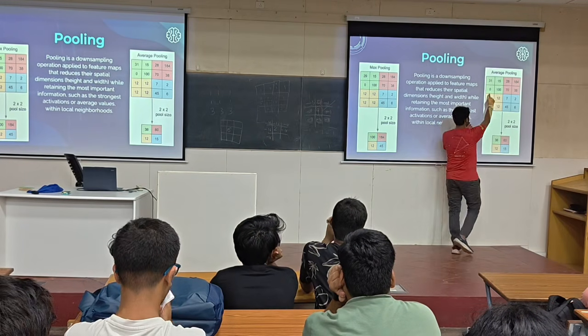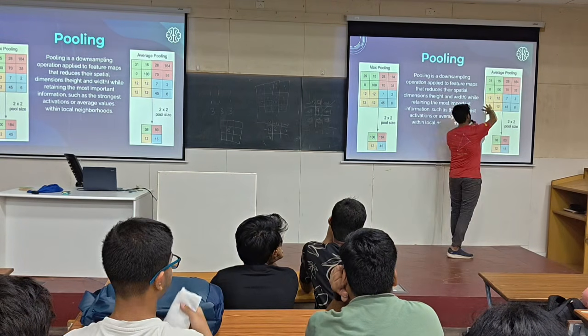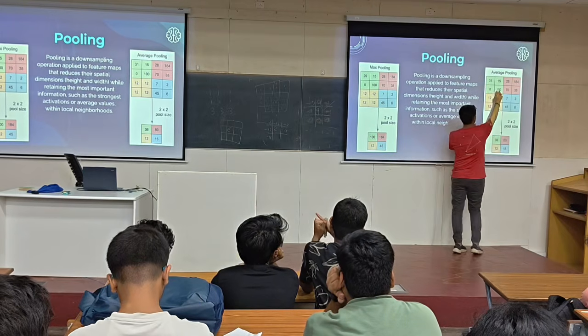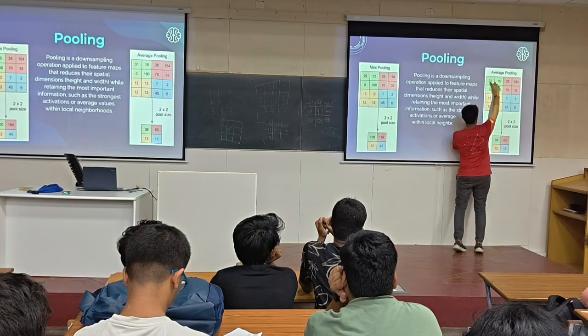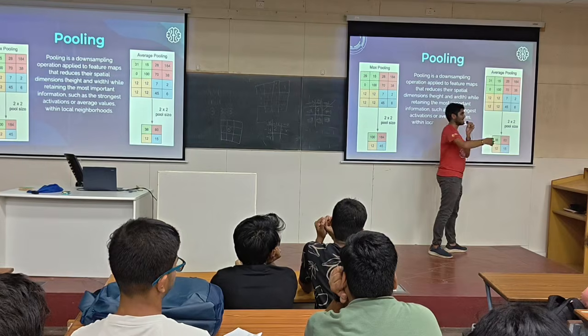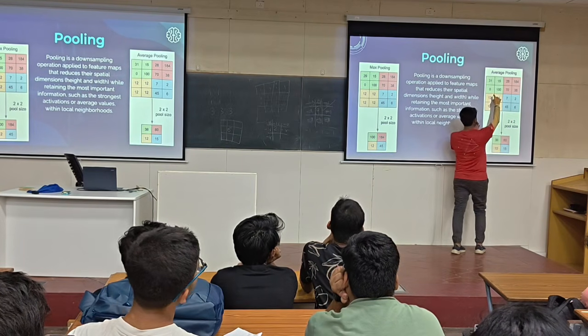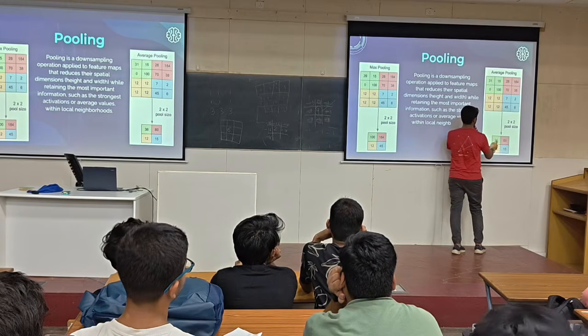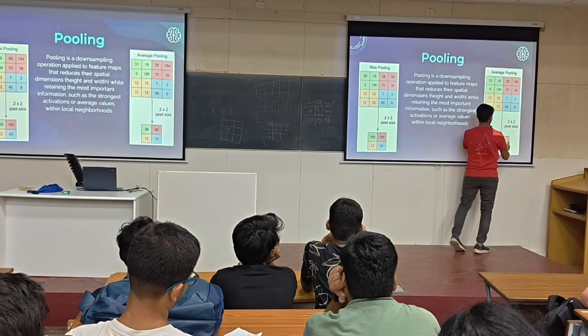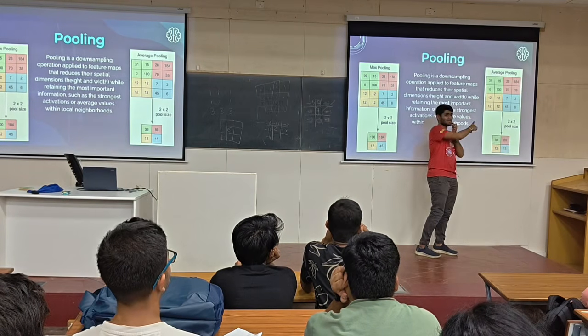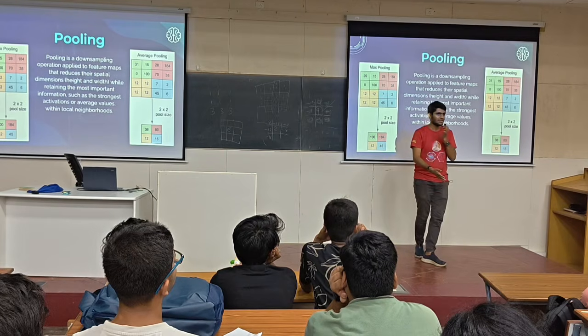So I have 0, 31, 1500. Now I know I have already convolved over it, and this pixel automatically contains information from the neighboring pixels also. So why do I need to keep all of these pixels? What I'll do is simply average them and make one pixel. This does not make sense if I directly do it on an image.